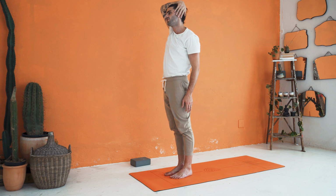Lower to mid plank, elbows tucked in against your ribs. Inhale, upward facing dog. Now roll the shoulders back, look up. Exhale, downward facing dog. Hips up. Heels down. Five breaths.